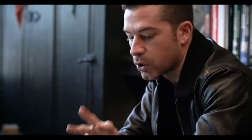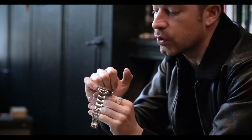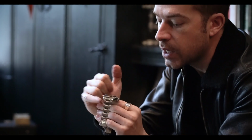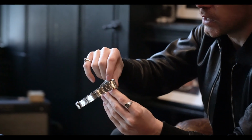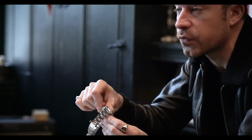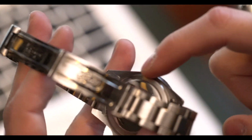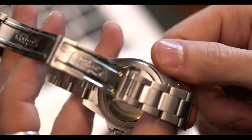Is everything symmetrical? The other thing that I do is most people look at the topside or look at these chamfers here, right? What I actually look at first is the bottom side of the case. Okay, so I look at this edge here and I run my finger along it. And if it's sharp, not sharp to where it's going to cut your finger, but if there's a definitive edge there, to me that's an indicator, number one, of the case being unpolished, is the underside of the lug. The second thing I look at is where the lug hole is in relation to the top part of the lug and the bottom part of the lug.